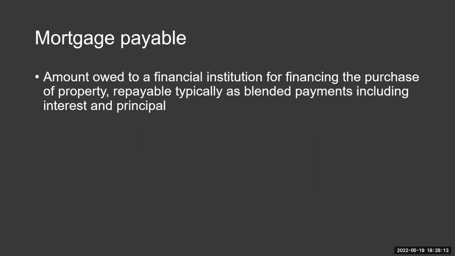Mortgage, I just mentioned, is an amount that's owed to a financial institution. The mortgages that we are most commonly familiar with would be a mortgage on a house, a property that you own. The title in the property is in our name, but the mortgagee is the bank. So until we pay off the money that we owe to the bank, if we ever stop making payments or fall behind, the banker can foreclose upon the property and sell it to recover their debt, right? So we may, quote unquote, be called the owners of the property, but essentially you're renting it from the bank till the money's paid off.